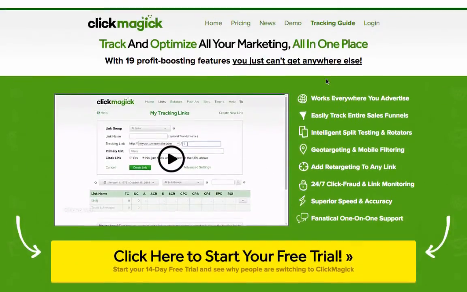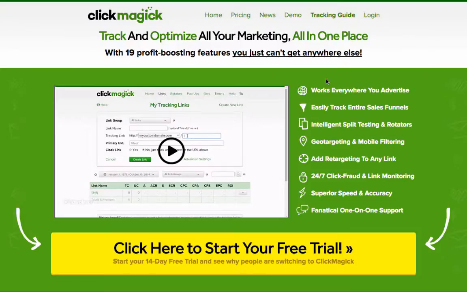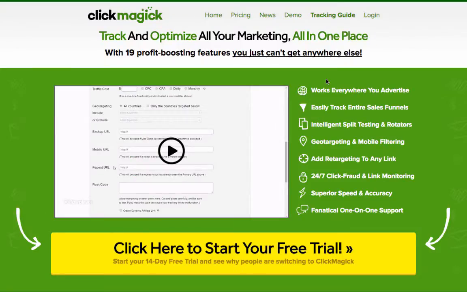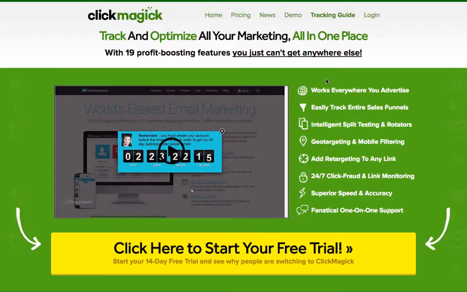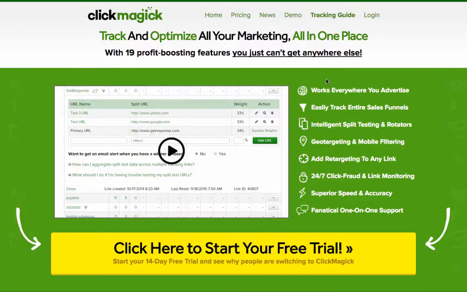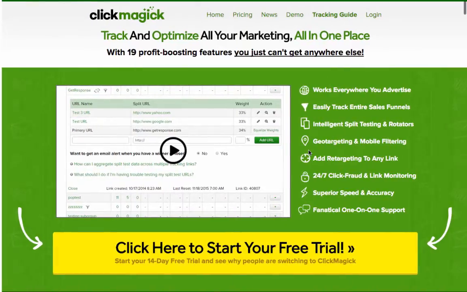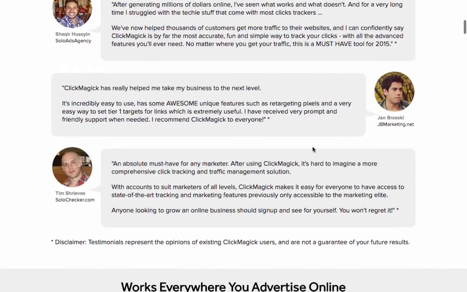It works perfectly for being able to track your conversions, everything from split testing certain landing pages. You can set up conversion funnels, track certain actions, track visitors, users on a landing page. You can geo-target. You can even do retargeting with that. So there's a lot of things you guys can do with this platform. I love it a lot.